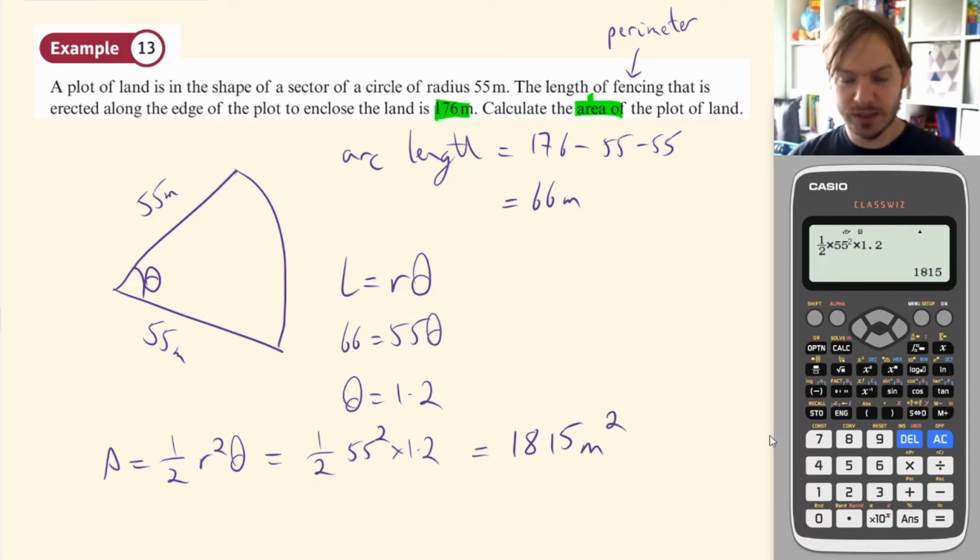It's not too tricky, but you do have to work through it step by step, and we're always asking ourselves the question, what information do I have, and therefore what can I find out next? What's the next thing I can fill in? Even if I can't get to area straight away, let's plug everything down on paper, and what's the next step? What can I do next?